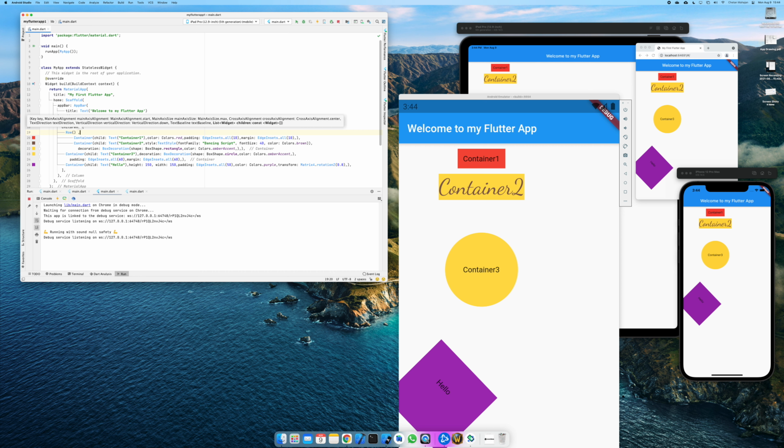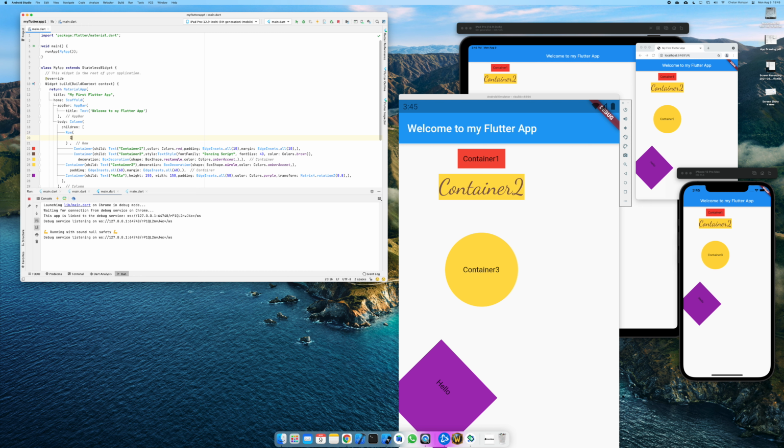Just like a normal column, it will have children as well. So I'm going to define children inside it. So this is my empty row. It will have its own children, and these are the empty children.